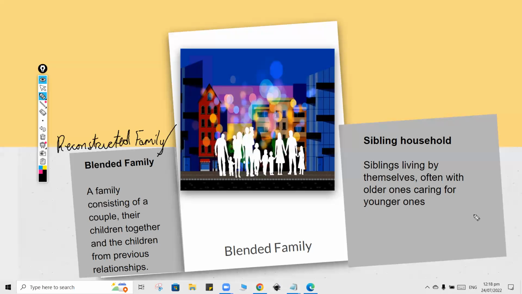And on the right hand side, actually, here is another type of family. I think I was running out of time, so I put another one, right? So this is a type. And then also here is the other type. I'm not sure how this ended up over here, but it did, right? This is also a type. So this is not a related term on the right hand side here, sibling household. So sibling household is when siblings live by themselves and older ones care for younger ones. Or I mean, it's possible they could all be the same age and they care for each other. A reminder, I cannot respond, I cannot unmute you, right? So if you have a question or a comment, put it in the chat, okay?